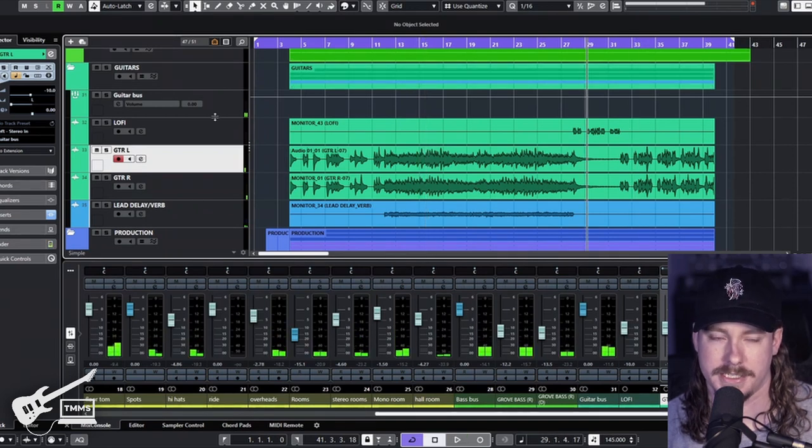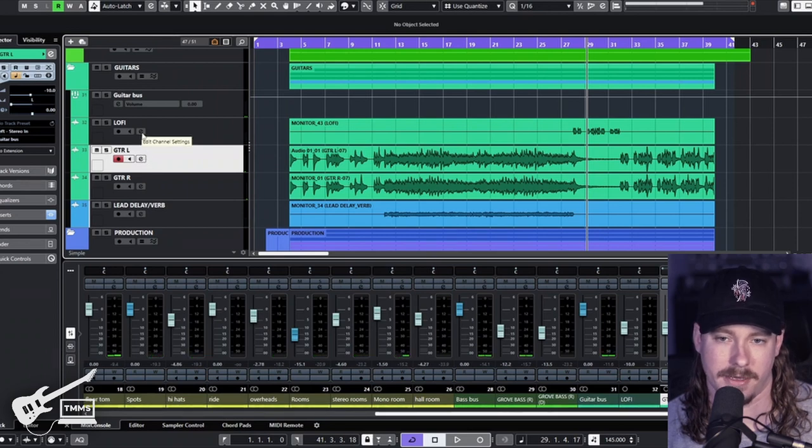And for the lo-fi section right here, it's the exact same tone, but I just turned on our lo-fi pedal on default settings and it sounds like this.